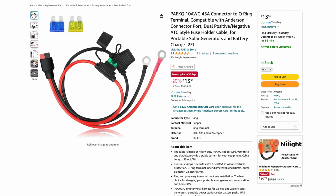The other key feature is this 30 amp Anderson DC connector. You can buy a cable, and I've linked one below, that you can plug directly into this Anderson port and attach it straight to your DC fuse box with ring terminal connectors. And there's a fuse in line, so it's all safe. This means that you can plug in all of your DC fixtures in your rig and you can pull up to 30 amps at the same time.